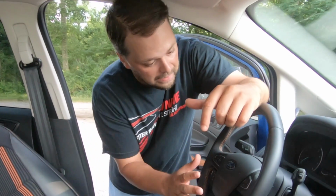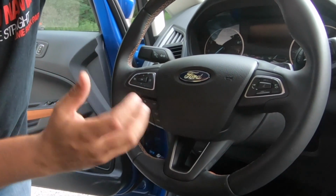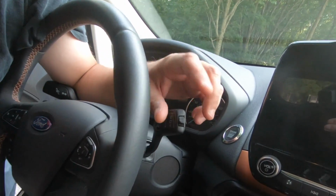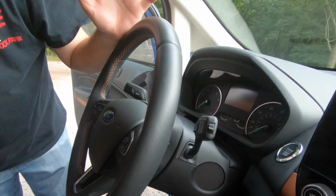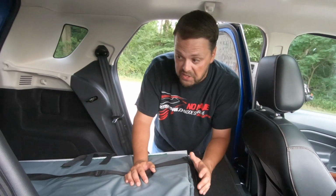The steering wheel, again, buttons are all where you'd expect them to be. They're big enough. They're easy to touch. The only thing on this car that, like, maybe if you're wearing gloves or something like that, that's kind of dainty and easy, is the little switch right here. That's for your rear windshield wiper, and it is so small and doesn't really fit in with everything else. Moving around back, let's face it, this thing's based on a compact car, so things aren't incredibly spacious.